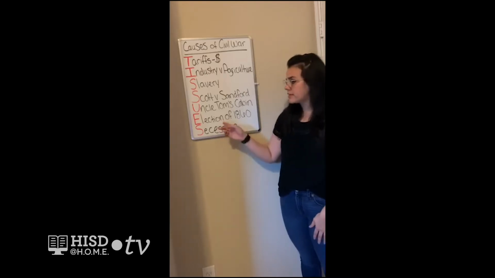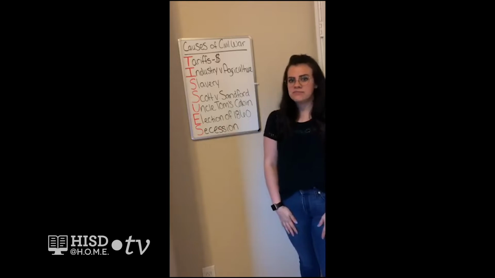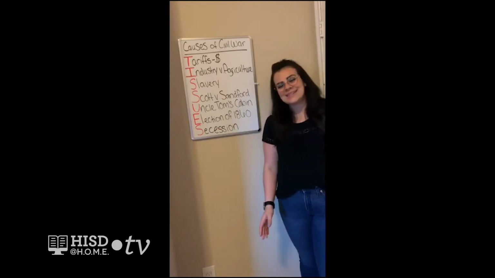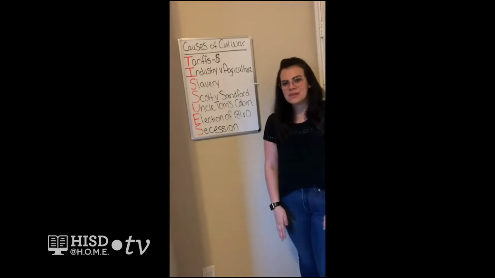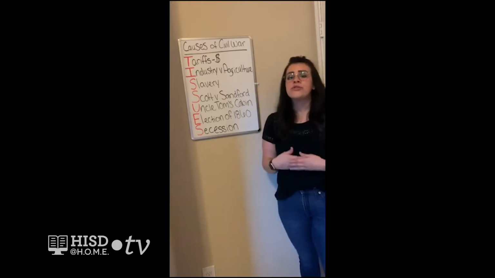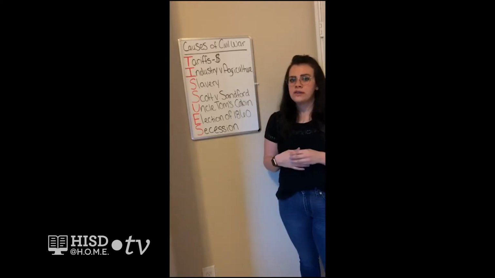And then we have the election of 1860. Does anybody remember who got elected in 1860? If you guessed Abraham Lincoln, you are correct. This was not who those southern states wanted. They did not want Abraham Lincoln to be president, but he won. So then we start to get talks of secession.